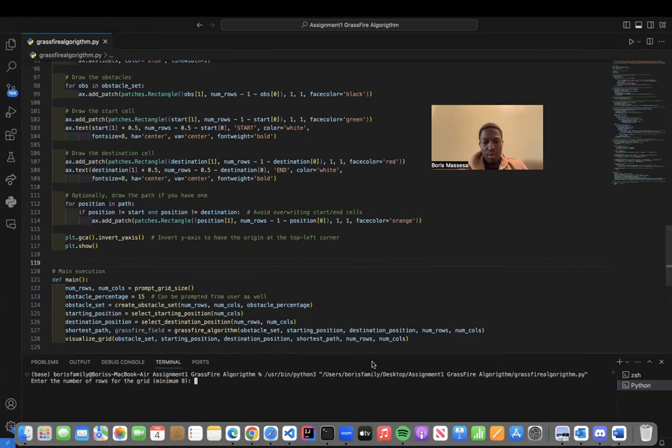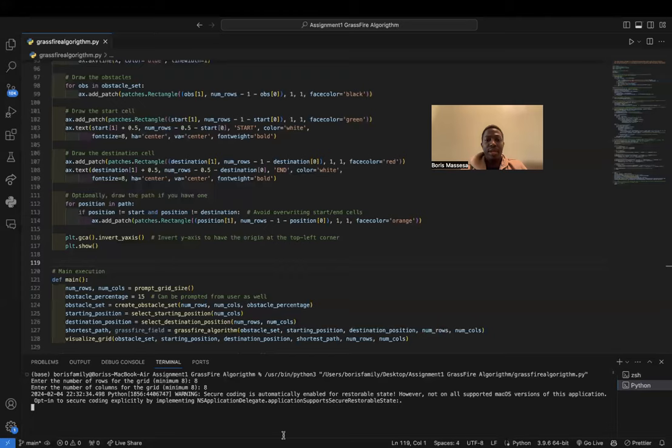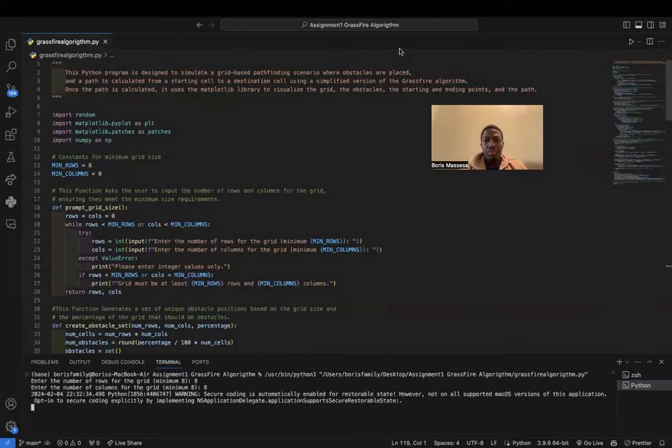It was working. Yeah, so now it's more accurate. It shows that it took the shortest path to get here. Yeah, so that's it about my project. Thank you so much.